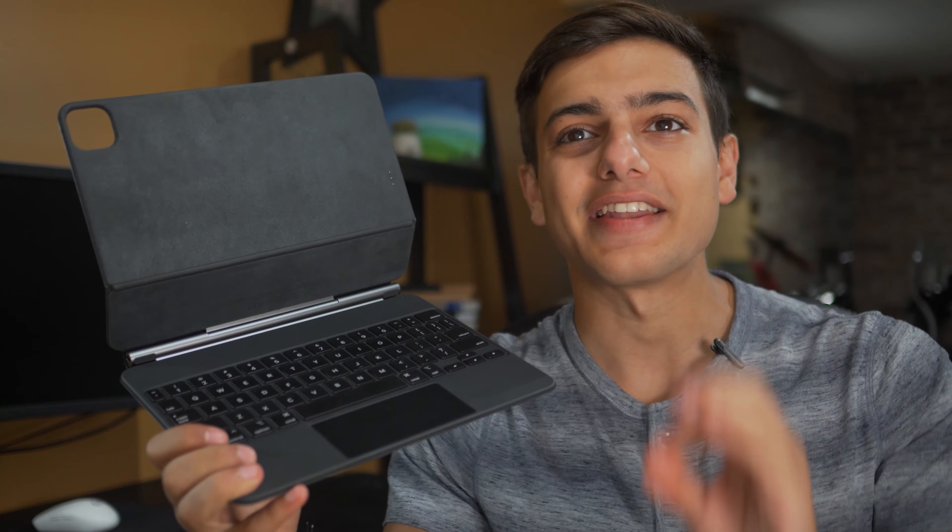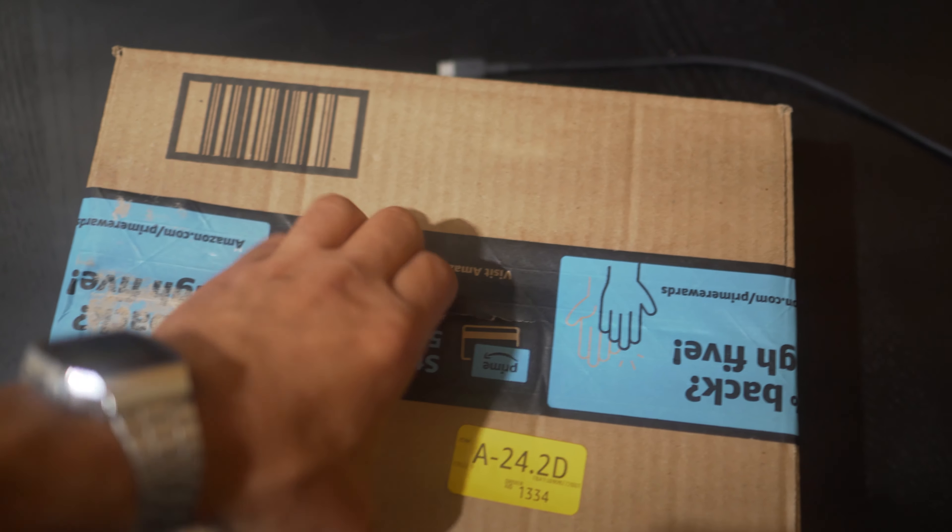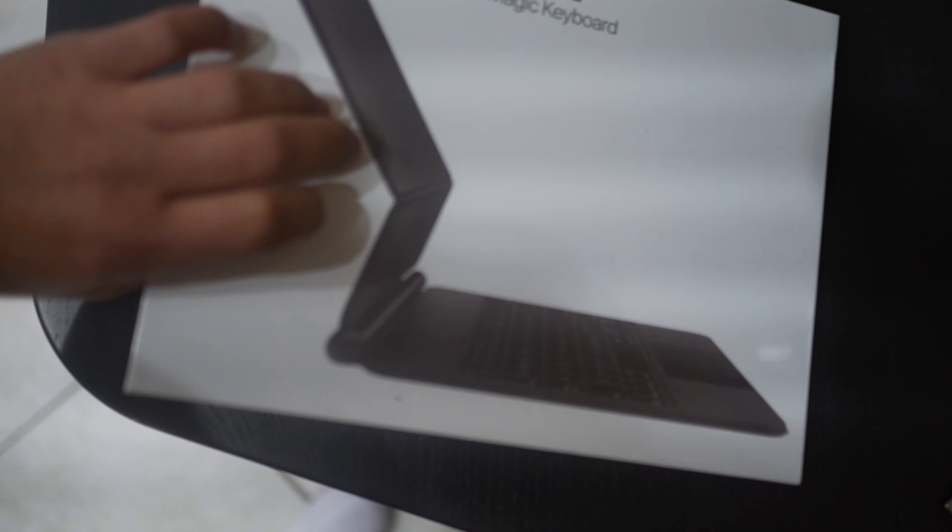When this keyboard first came in the mail, I kid you not, I was refreshing Amazon non-stop. It was like seven stops away, six stops away, five stops away — I just kept refreshing until it finally got to my door. I cracked that thing open and even recorded myself opening it because I was really excited. It took a lot of willpower to grab my camera first and film the opening. And can I just say that Amazon packs these things horribly? But anyway, that's not Apple's fault, that's Amazon's fault.